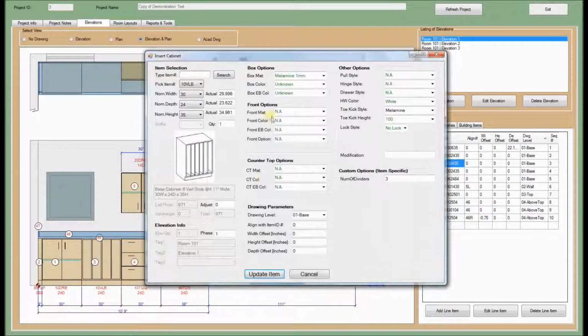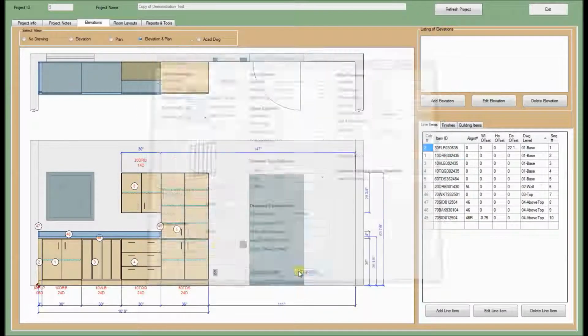Everything is done through this screen right here, where we basically can make size changes up here, all sorts of material and finish changes, and down here we also have a section where we can have custom options for different cabinets, so variations of a cabinet. In this case we just change the number of dividers. Being a custom software, there's really no limit to this. Any particular cabinet can have custom prompts. I can show you some others that have custom prompts.